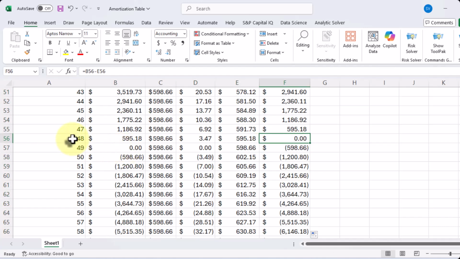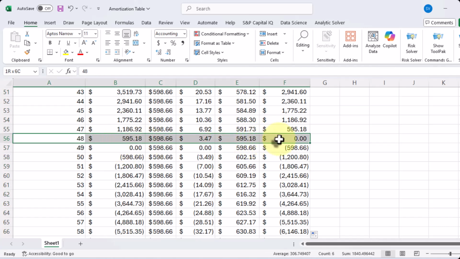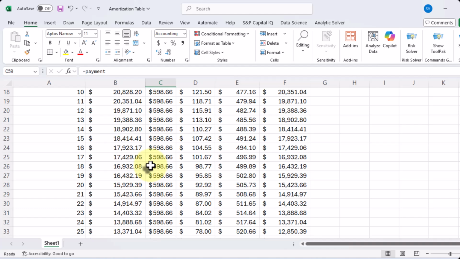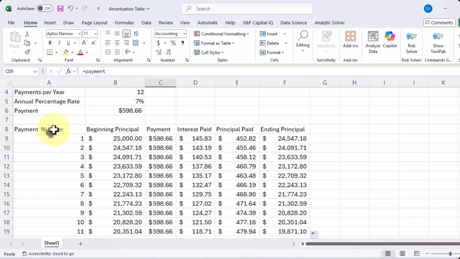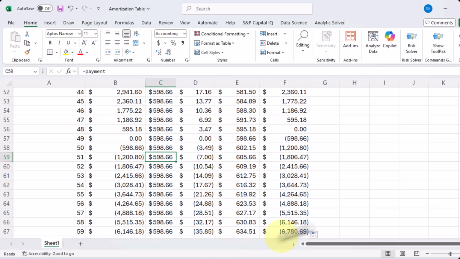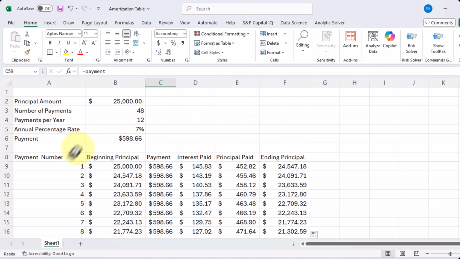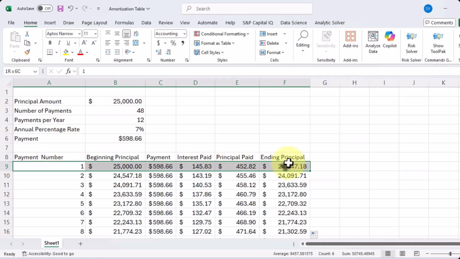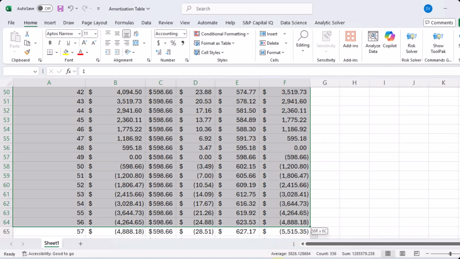Okay, so you can see here, 48 months, that's our original number of payments. It pays it off to 0, which is exactly what we want to see. But what we also don't want to see is this additional information below it. So I'm going to show you now how to format your cells here in order to get to that outcome where we don't see all these numbers past that 0 amount. So what I'm going to do is highlight rows A through F below at row 9 and below. So I'm going to drag that down all the way.